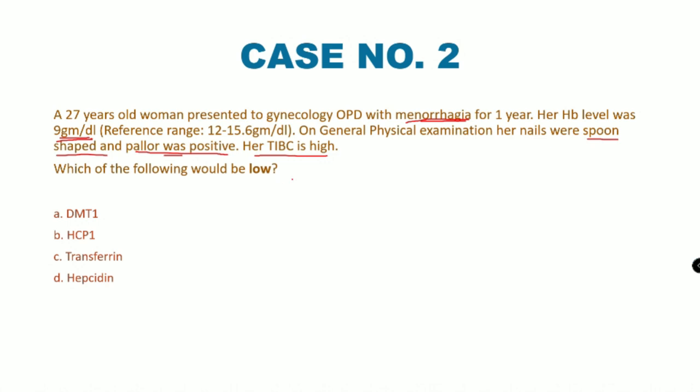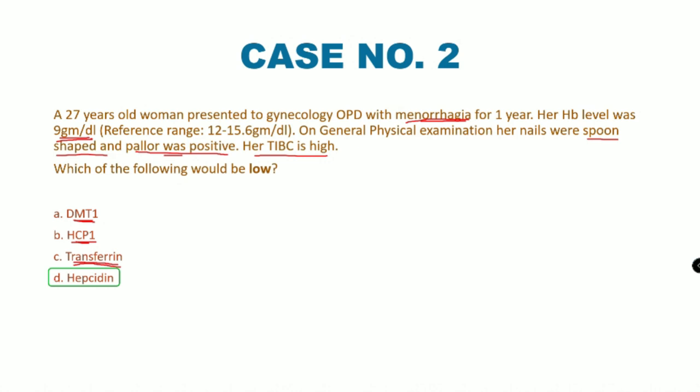Okay, so again, this is a scenario of iron deficiency anemia. So in iron deficiency anemia, the DMT1 receptor would be increased. Heme carrier protein would be increased because iron is low. So the body wants to absorb every possible iron atom from the intestine. Of course, then the liver will also send more and more transferrin trucks, the carrier proteins, to fetch every possible iron atom. But hepcidin, the correct answer is hepcidin.